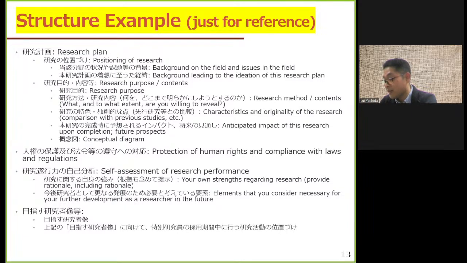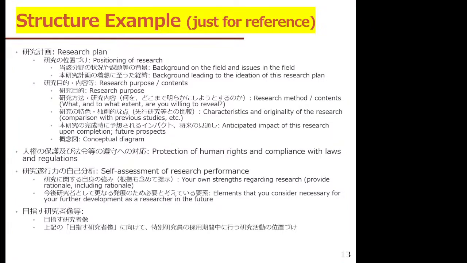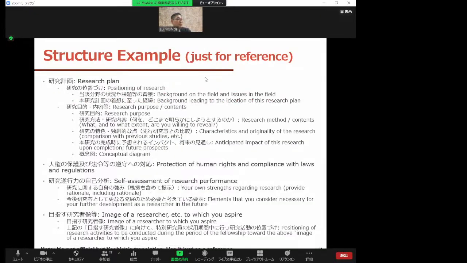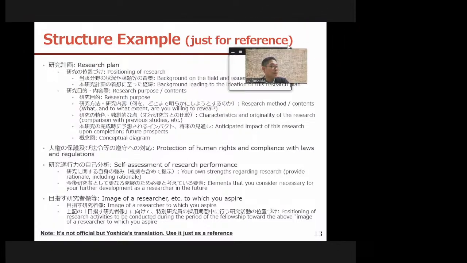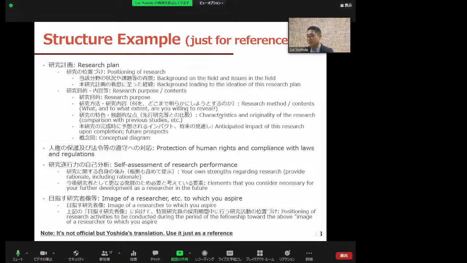I'm sorry for the inconvenience, but now I think I can join. So I will share my screen from here. I'm sorry for the inconvenience. Here we go. I'm really sorry for that. So this is the latest one. I need to share this. Here we go. So this is my newest slides. I'm sorry for the inconvenience.